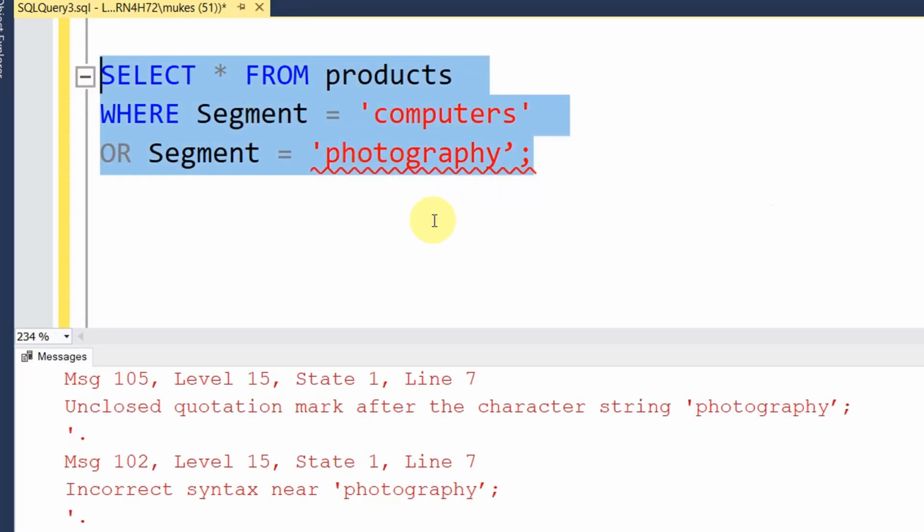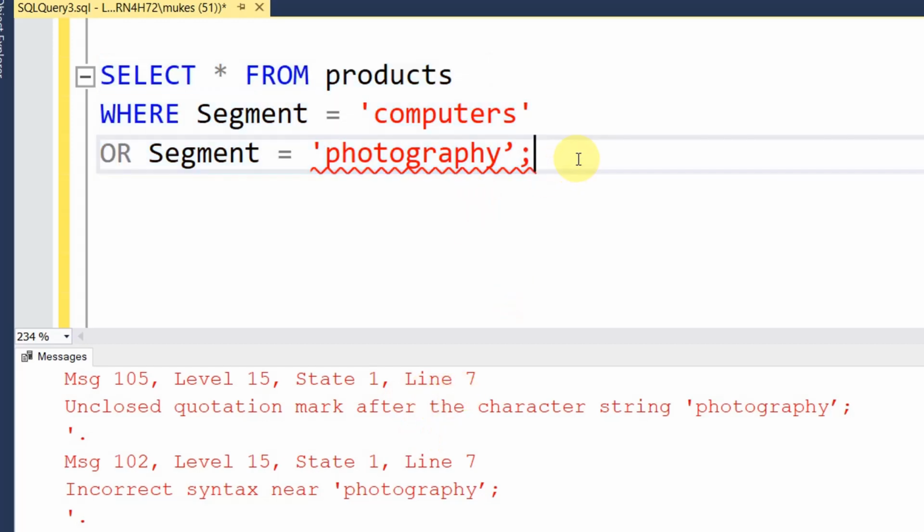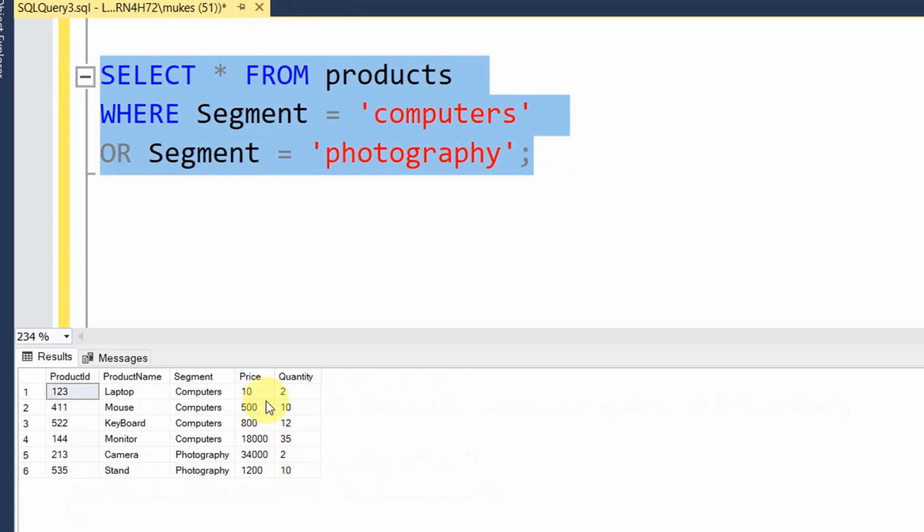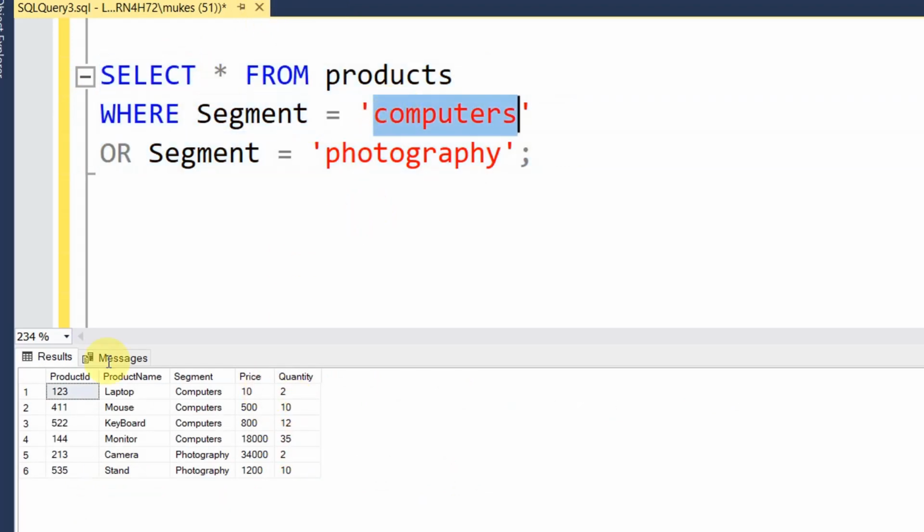I'm getting an error which says that you have got an unclosed something, and that is because this semicolon is not correct. It should be this one. Let's try to execute it again, and I am getting all the values from the products where segment was computers, so this got satisfied. Where segment is equal to photography, this got satisfied.